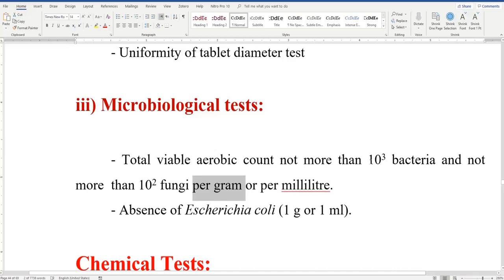Okay, so if you take 1 gram from the tablets and you test it for microorganism, طبعا you will learn about how to do that in microbiology. How to take a sample from the tablet, how to culture it, how to put it in an incubator, and then see whether bacteria grow or not. Anyway, in 1 gram there should not be more than 10 to the power of 3, yani 1000 bacteria, and not more than 10 to the power of 2, yani 100 fungi per gram of the preparation. In case the preparation is liquid, then it's per milliliter. For E. coli, which is a pathogenic bacteria, قديش لازم يكون؟ 0.